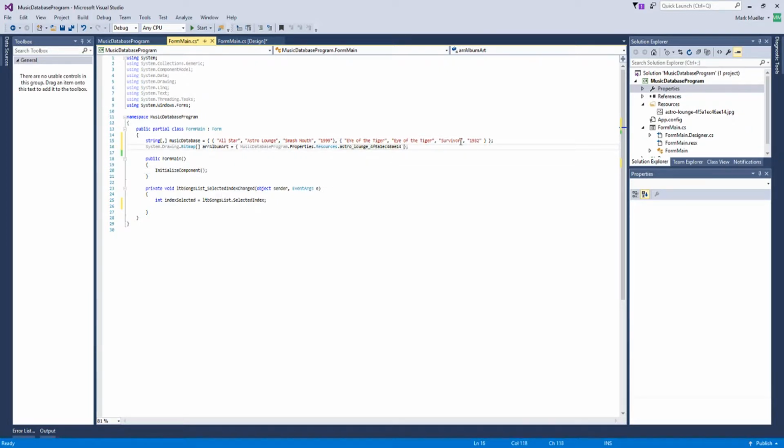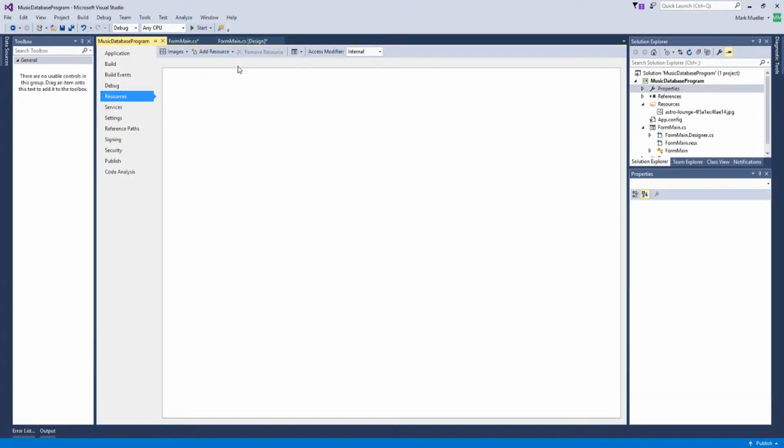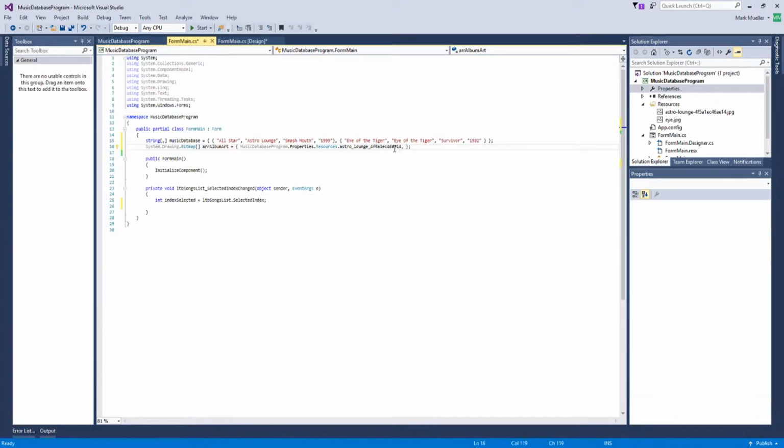Let's go ahead and add our image for it. That means we have to go back to our resources, add a file, completely forget where you saved this file, find it, make sure you hit save, go back to your code, then type in the name of your program, resource, properties, it's one of these, resources, whatever you named it. You can see why I'm going to do this for later. So basically, let me do some really cool stuff.